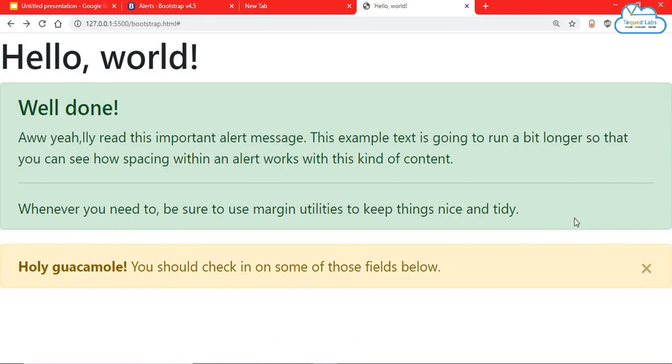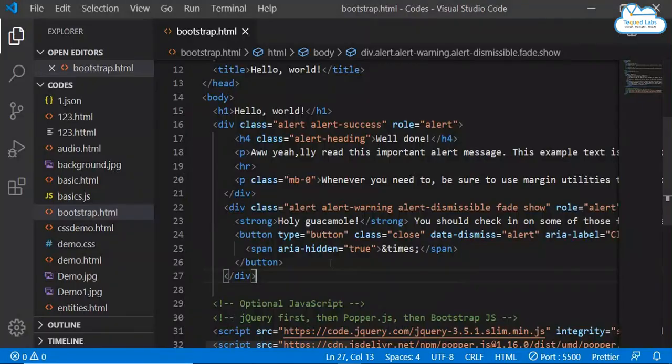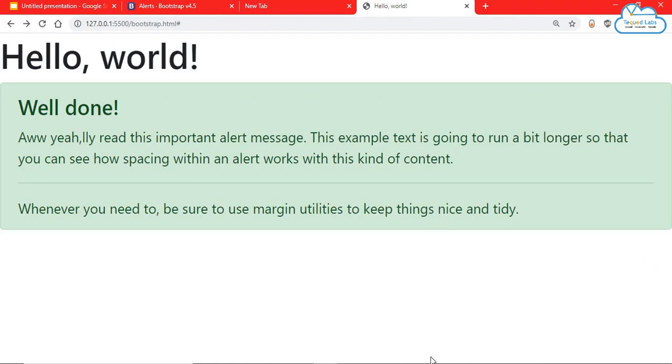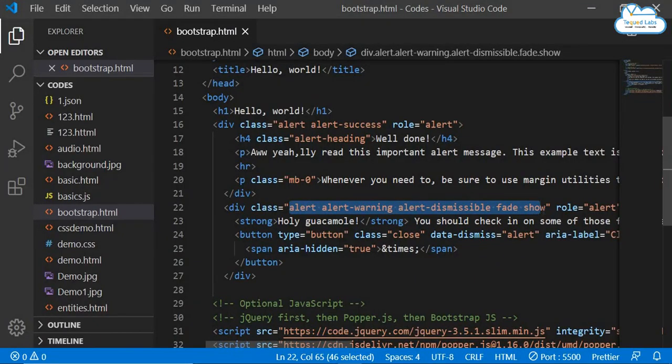If you were using HTML or CSS, you would have to code for the styling, you would have to use jQuery, you would have to use JavaScript, right? So all these things you would have to use. Maybe it would become 10 to 15 lines of code. But when you use Bootstrap, it is direct here. You'll just have to add those classes: alert, alert-warning, alert-dismissible, fade, show. All these are classes. You'll just have to add those classes and your program works. Now when I click on it, it fades, right? Why fade? Because I have used fade show here, correct? So this is how you can use alert, right?